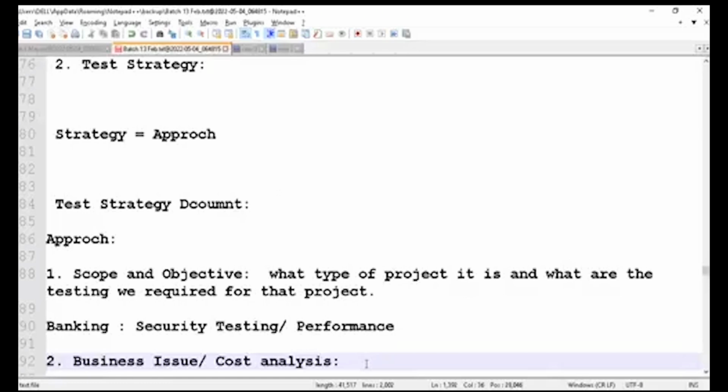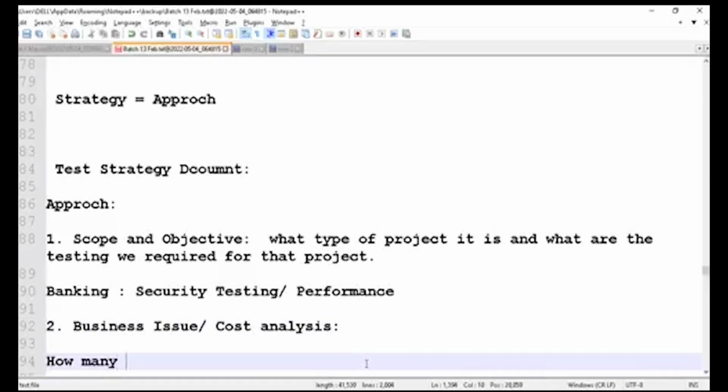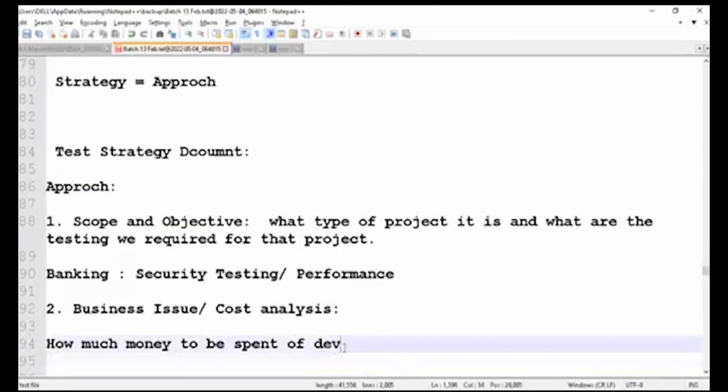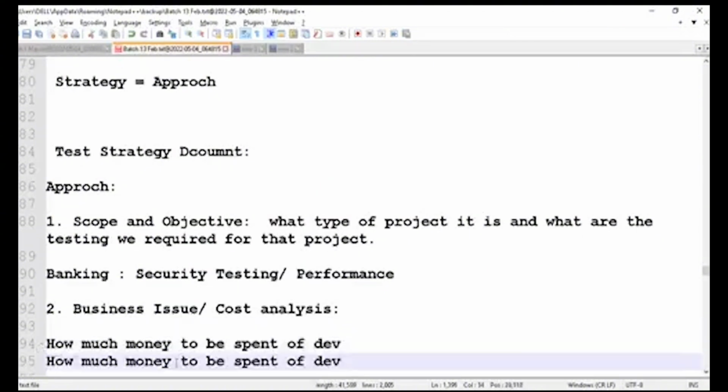That is decided by the project manager. You can write it down. How much money needs to be spent on developers, that is basically what cost analysis is used to do. How much money to be spent on developers, and likewise on testers, like budget related, business related, or cost analysis.